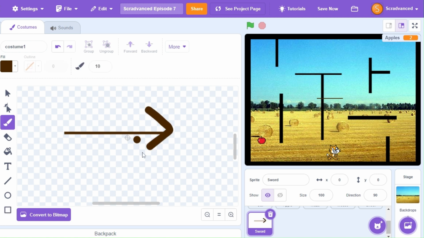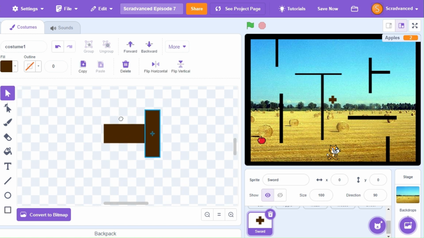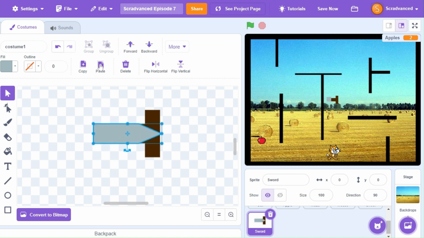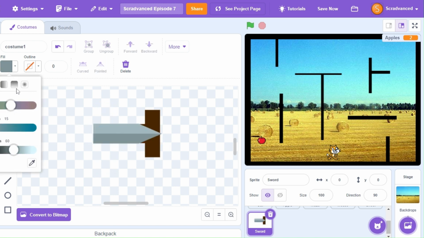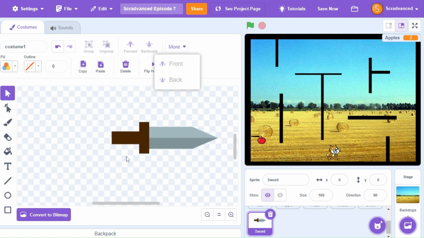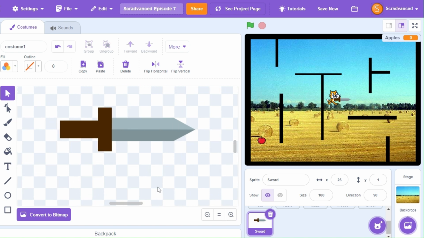So the sword should be pointing in that direction, because that's direction 90 here, which is the direction the sword should point in. Editing here, I just wanted to quickly say, since this laptop is really old, it tends to lag a lot, which means these videos will be harder to make and will probably be a bit lower quality. Okay, I think this sword looks good enough.